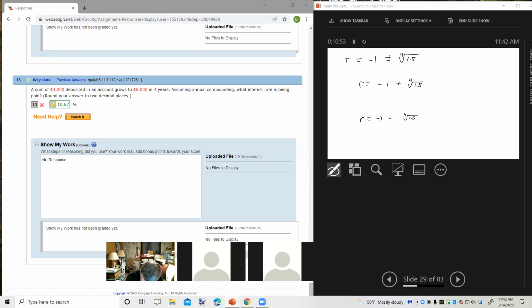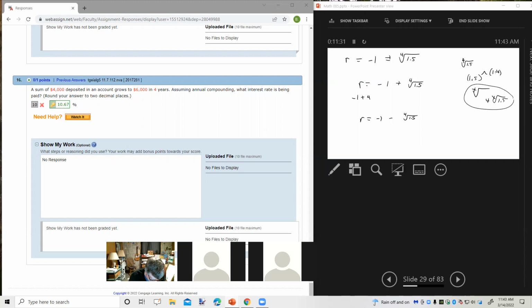Okay. Now, there's a couple of ways I can put that into the calculator. Let's review. One of them is I could say, well, that's 1.5 to the 1/4 power. Another one, there's this X root button. And remember, when you access that, you put the index in first. So you'd put a 4 in and then push that and then put 1.5. Okay. I'm going to use this one, but we could do it either way.